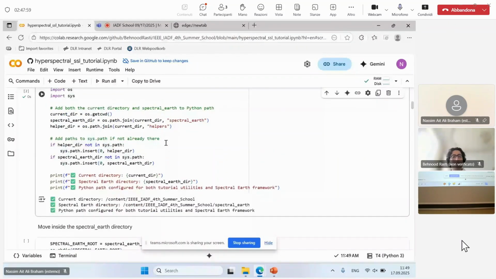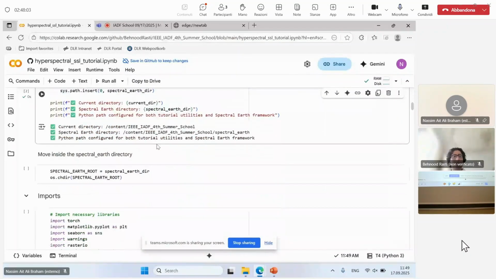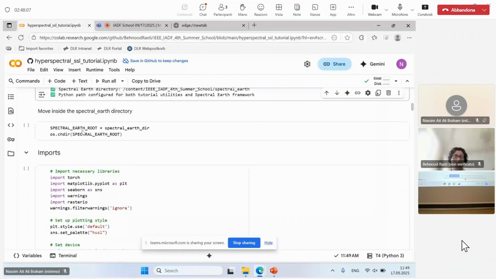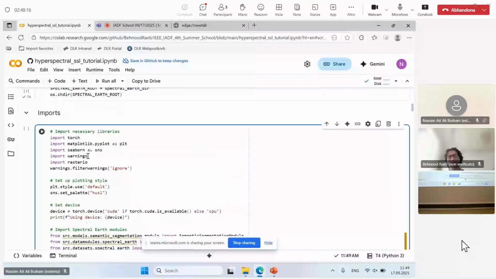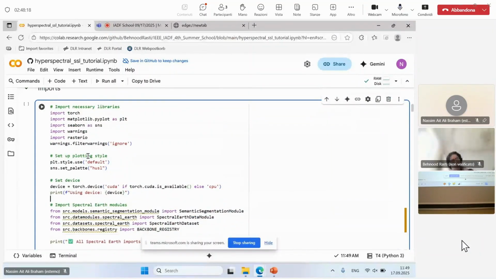And then we just move inside the Spectral Earth directory, which will be the main code base we'll be using. I'm just clicking through cells essentially here. And ideally do this once unless the environment restarts, because you'll be in some directory and then if you try to run it again it doesn't exist. So all of this should just be run once unless the environment restarts.